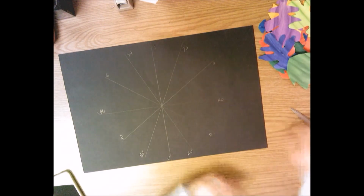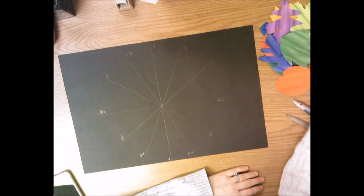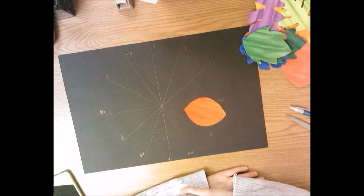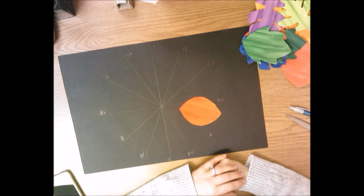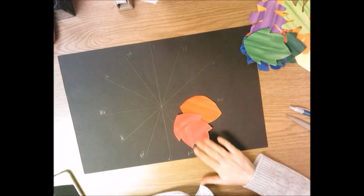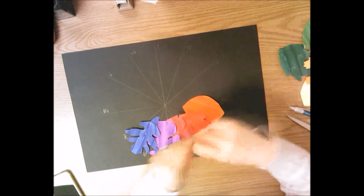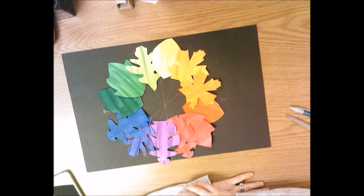So they're going to be labeled, and so within this pie piece is where you're going to put red orange. So you need to find your red orange leaf, which is this one, and you're going to put that in the section. You'll put a frame of glue on it, and you'll just glue that down to the section. And then the next one is the red leaf. So you put a frame of glue on it and glue that down. Red violet. And it makes a beautiful color wheel.